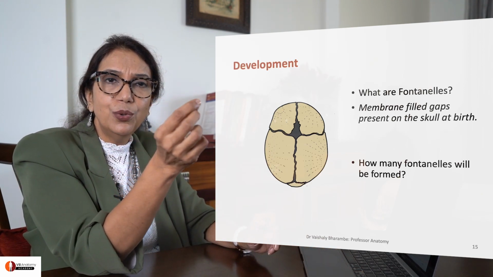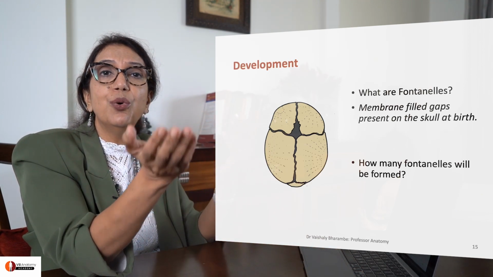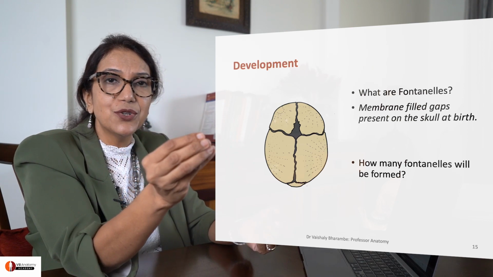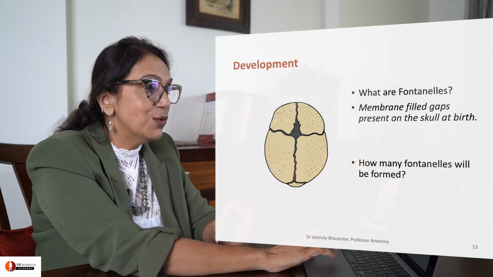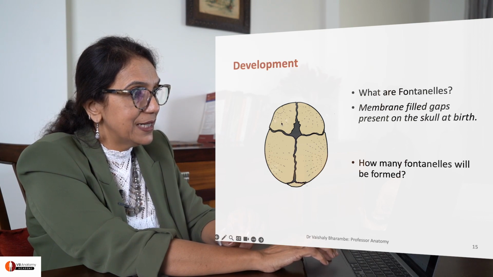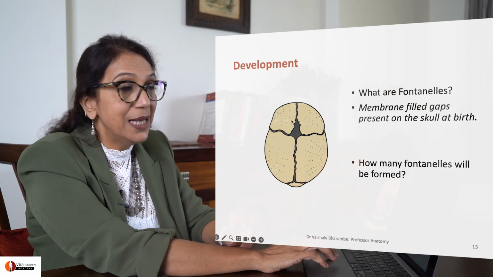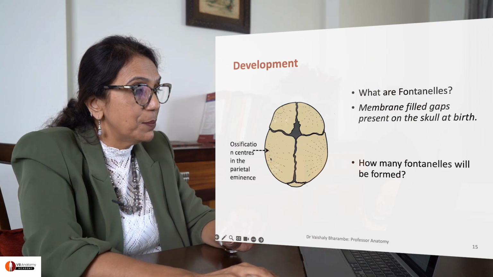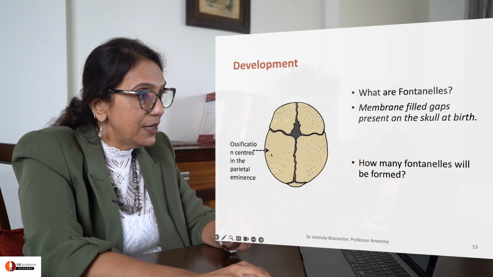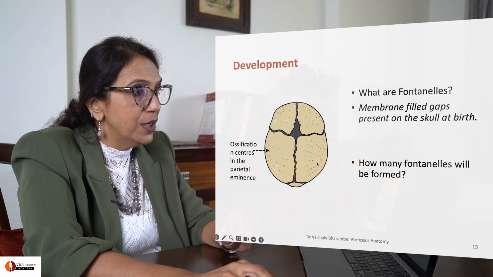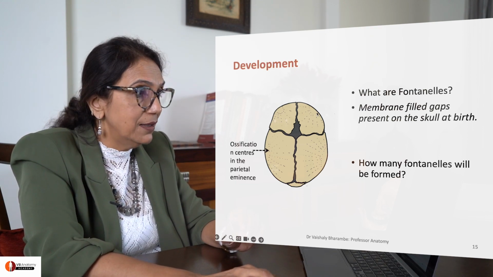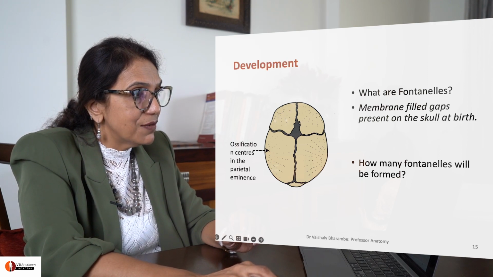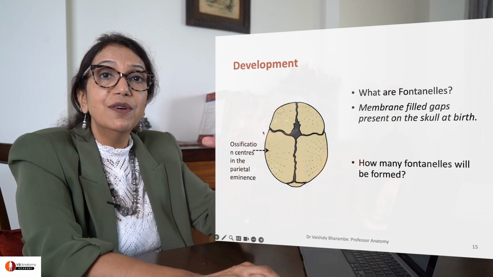I'll now take you to something called fontanelles, which needs us to go back in time. We are going back to the development of the skull. Have some patience, this is very interesting. What are you seeing here? You are seeing the little fetal skull. It is developing in bits. Ossification centers have appeared in the membrane, in the center of each bone, frontal bone, parietal bone. The ossification is now radiating out towards the points where they are articulating, like the spokes of a wheel.